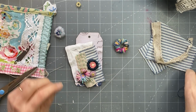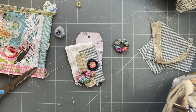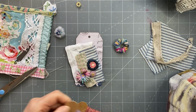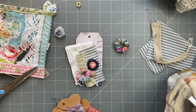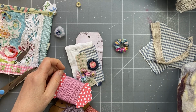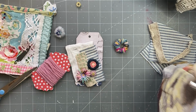Now I could again try to find, I can't remember what thread I used on that one. I think I might have used one that my sister gave me. In here. That's not it. That's not it. I thought it might be one of those. That's it. So I might try and do the same thing with that one.